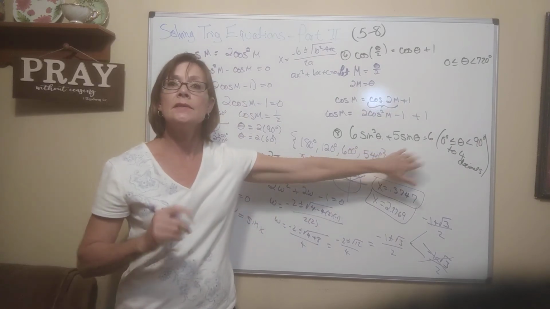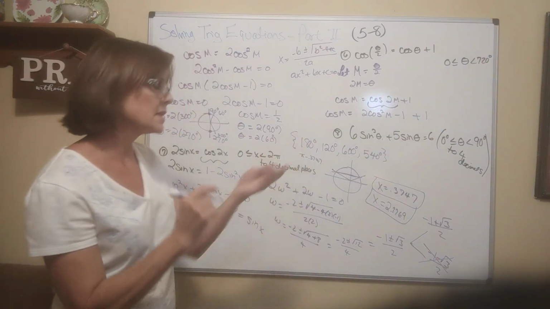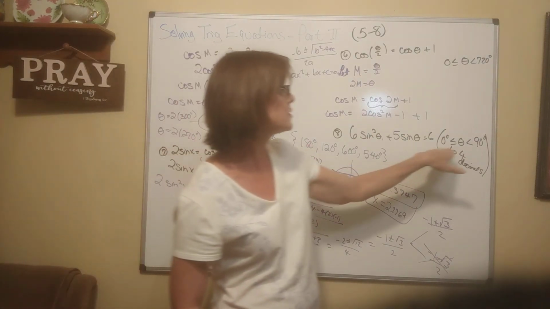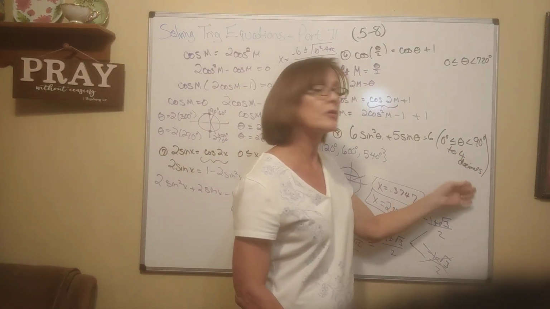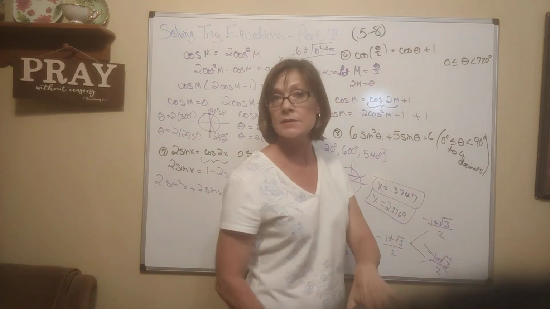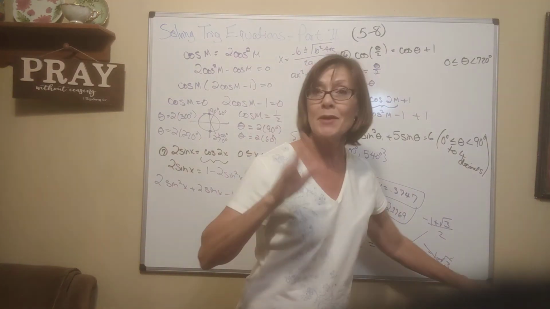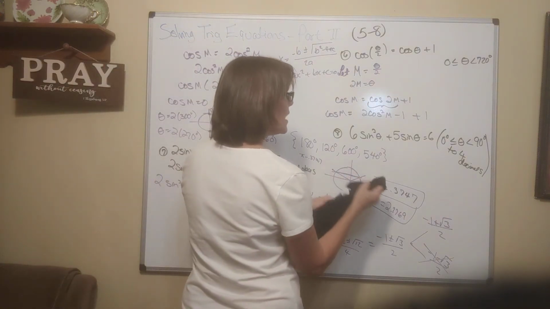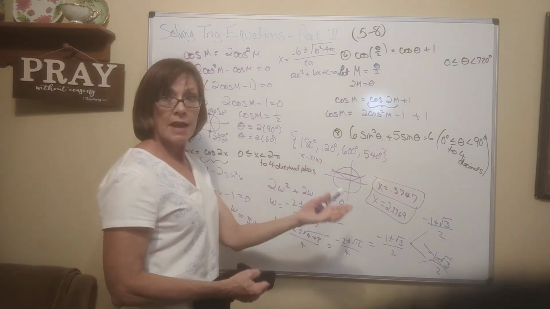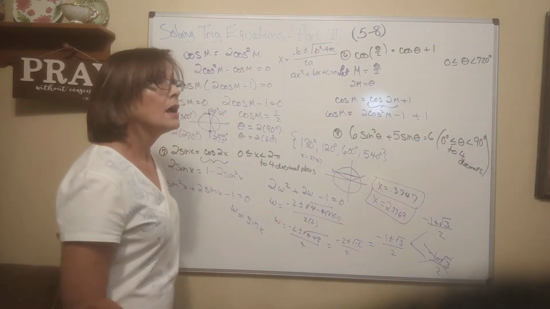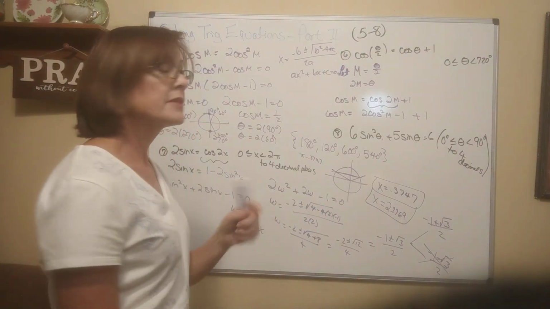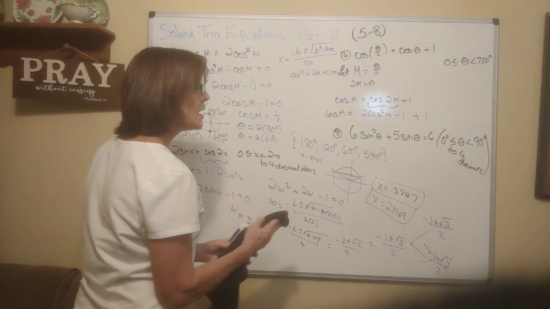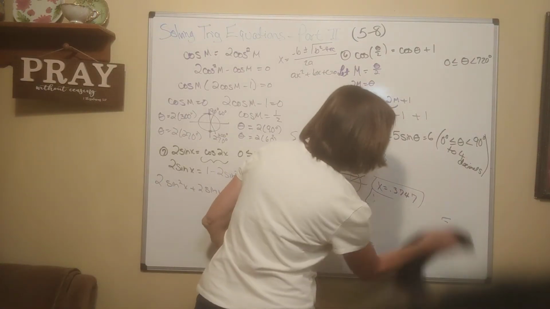All right, number 8, then we're done. This is in theta, so we're looking for degrees in our interval from 0 to 90, and they want this to 4 decimal places, but this is going to be in degrees. So this time make sure your calculator's in degrees. These are all in terms of sine, in the same angle theta, so this is basically ready to be solved. I need to get a 0 on the right-hand side first.